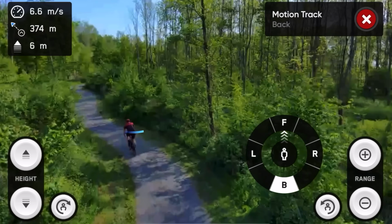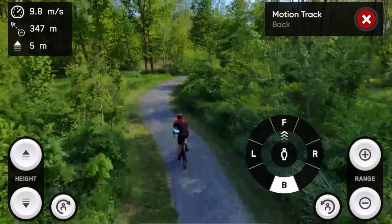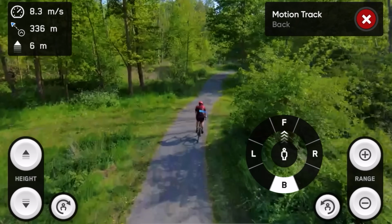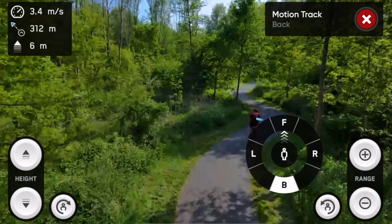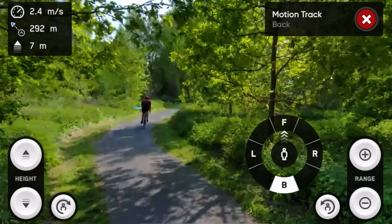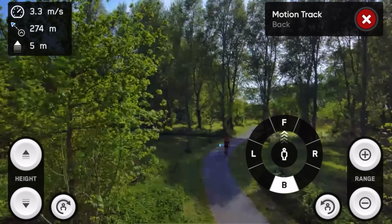You can see it's definitely not as smooth as the Mini 3, and that's kind of one of the characteristic Skydio 2 things. Probably not for better, but it is what it is. But it does avoid things a lot better, even if it's kind of wonky about it sometimes. There we go, let's head through this section here. It's gonna go under, it should go under here. Shouldn't be a problem to pull this off with this little guy. He's usually pretty good at this. Uh-oh, you gonna lose me? Nope, he's got me, okay.